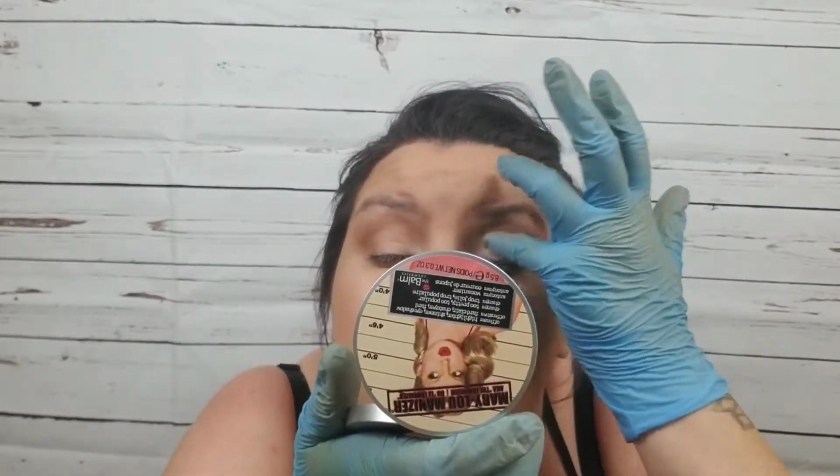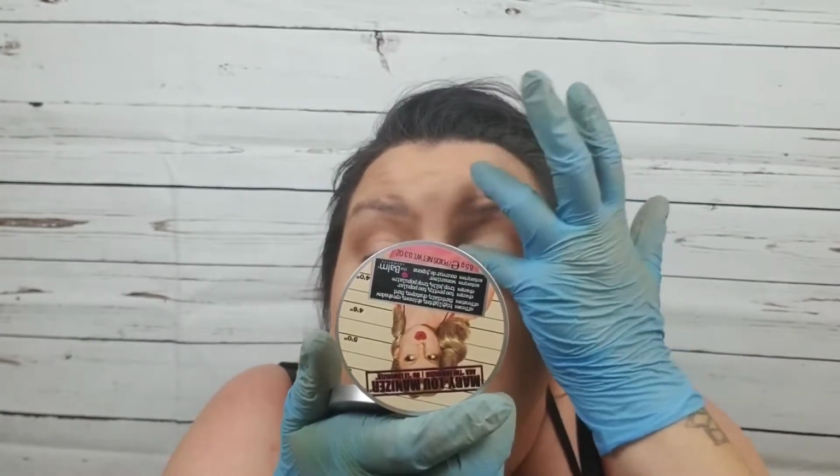Then what I did was I started highlighting with this. I started off with my little pinkies in my inner corner up here. And then I took, where's that little brush? A fan brush. And just slid across it like so. And I did this. Flipped it. And did that. And then I blended.